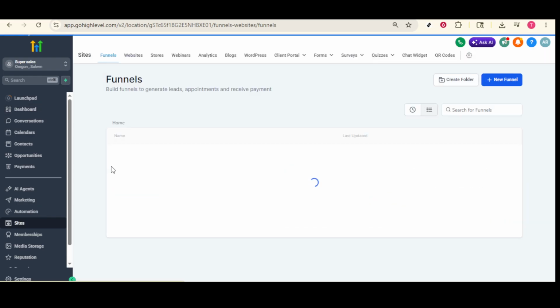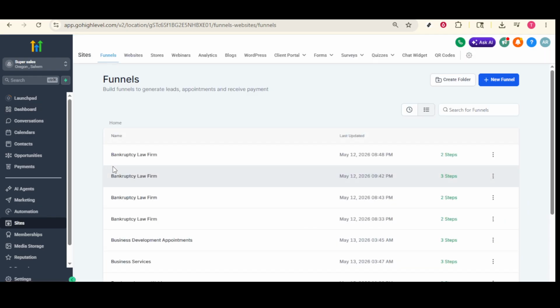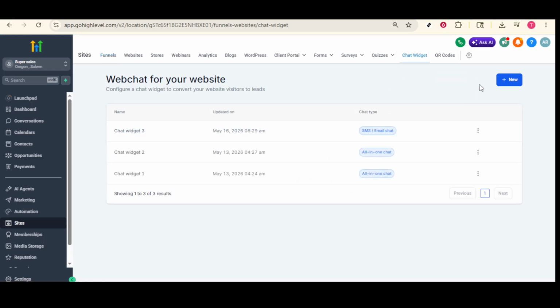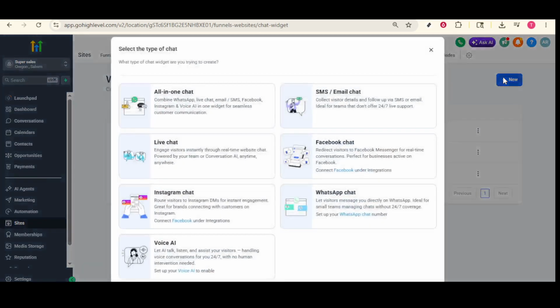This is where all website and chat visual settings live. Inside Sites, choose Chat Widget. That opens the editor for the widget that appears on your website and landing pages. In the widget area, look for a section or tab labeled Highlight. Selecting it brings the color controls for key elements into view.